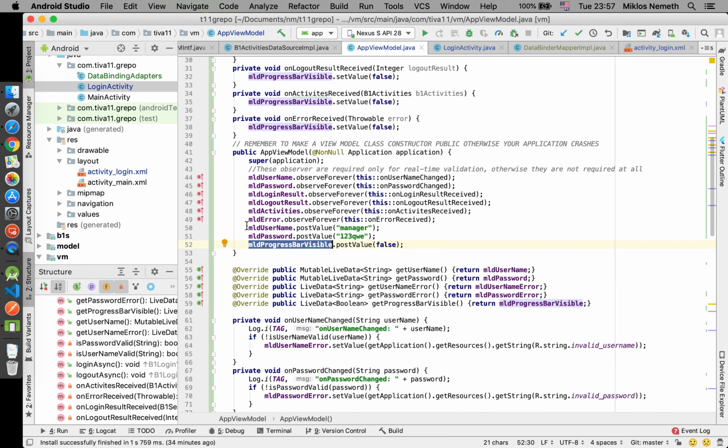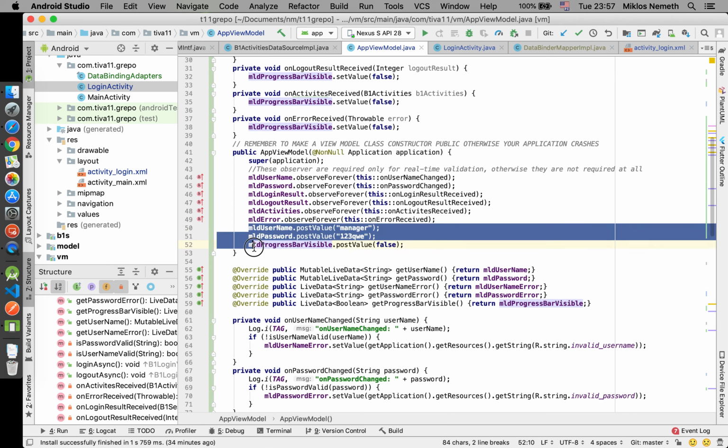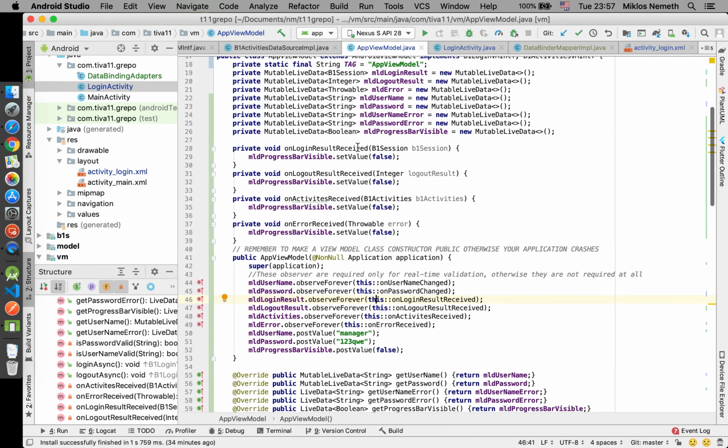So when it starts, it automatically posts these values, and then the user interface is acting accordingly. So these are then on login result received, on logout result received, on activities received, the list of activities, and an error received. It does nothing else, just sets the visibility of the progress bar.